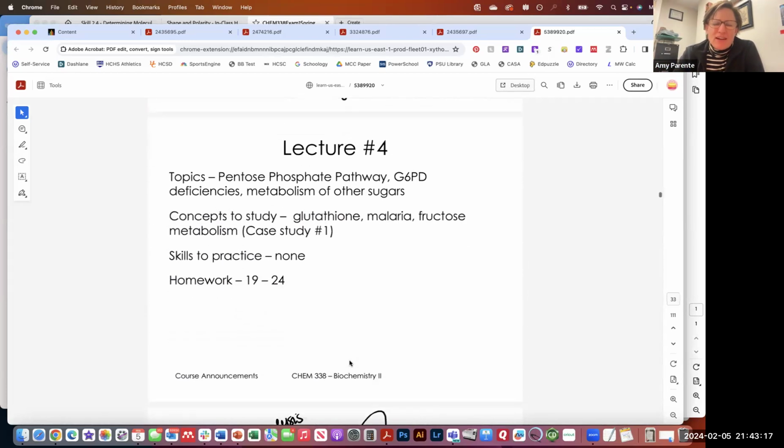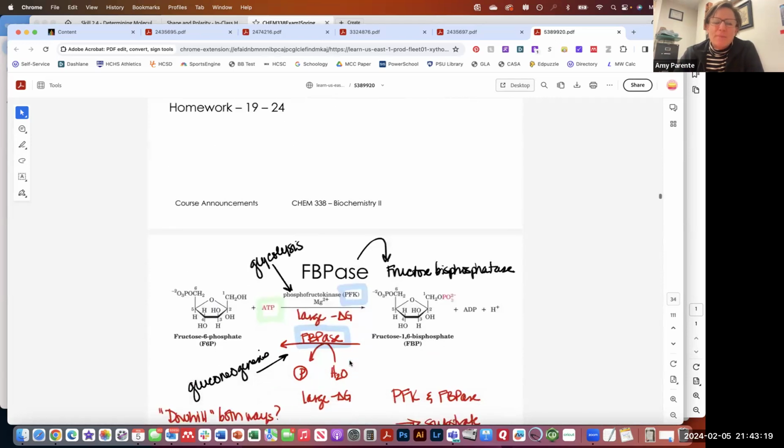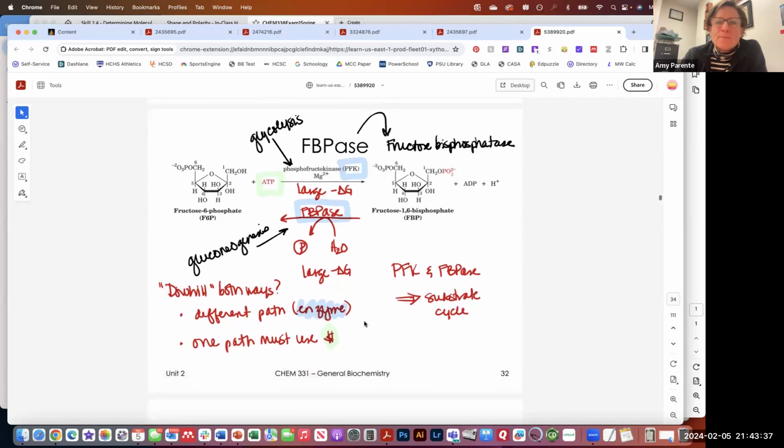All right, over the years, I've actually taken out a lot of stuff on the pentose phosphate pathway. So even if you look at my homework key, you'll see that there are way more questions there. You should be able to find the pieces as they relate to your homework question answers, but a lot fewer details that we need to know about the pentose phosphate pathway. This was introducing us to that concept of substrate cycling.